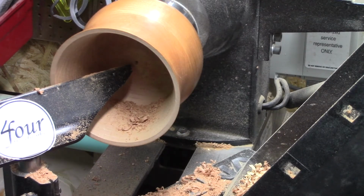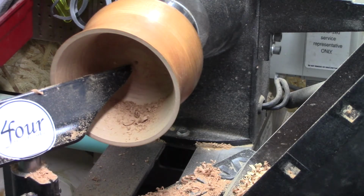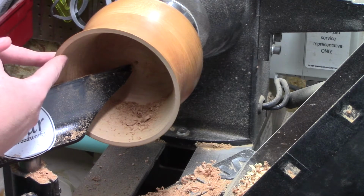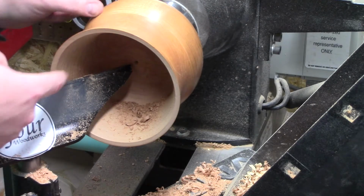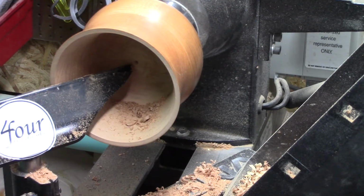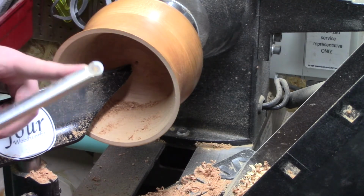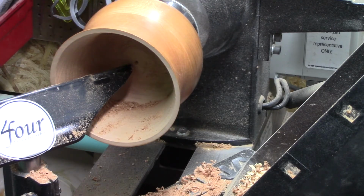So I've made my way over halfway down and I'm at the point where the drill stopped. I have this wall pretty well thin, probably 3/8 of an inch, and starting to turn in to this belly at the bottom. But that's right where this all ends. So I'm using a carbide scraper, round scraper, and I'm using that to try and finish the bottom. So that's what I've got so far.